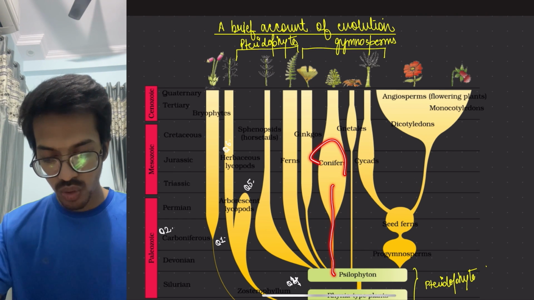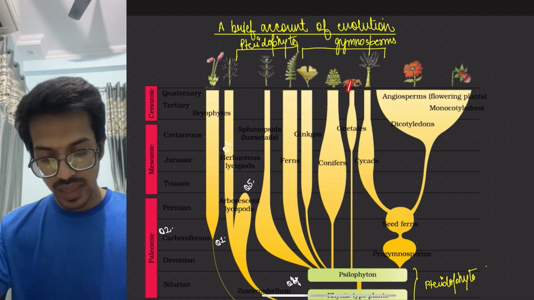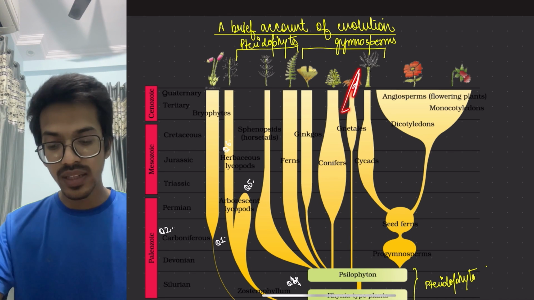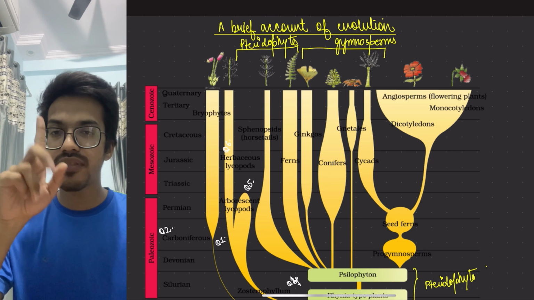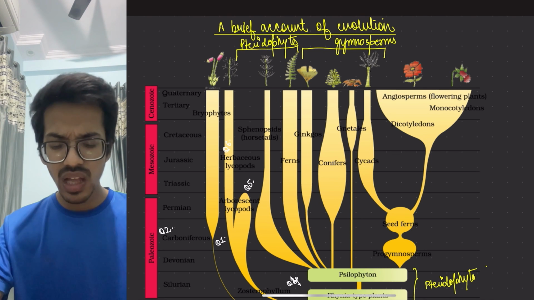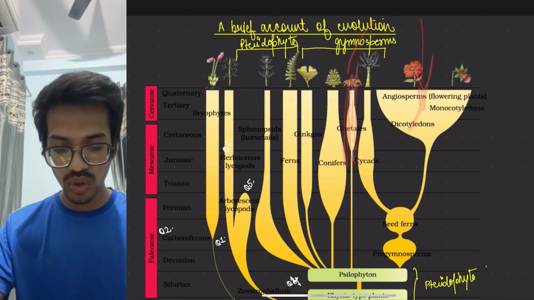Then from here the conifers come. You know that where they are opening up, there they come up. Okay. Then we have the gnetales. If you remember about these gnetales, you know that they still have certain features of the angiosperms, about the vessels and all those things. So these are the most advanced, so they were closer to it.